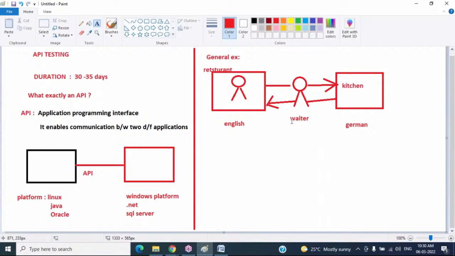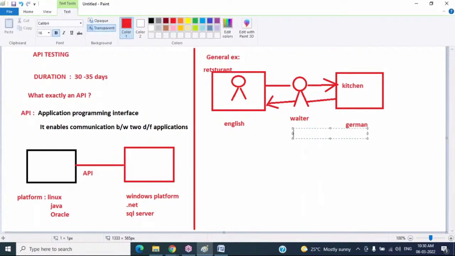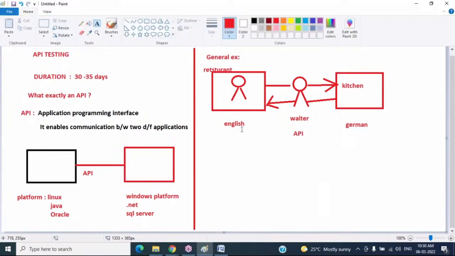So that is why this person, the API, plays a very important role in communicating between two applications. You are speaking English and he is speaking German, so both speak different languages. Whatever request you make to the chef, he is not able to understand, and whatever he responds, you are also not able to understand.